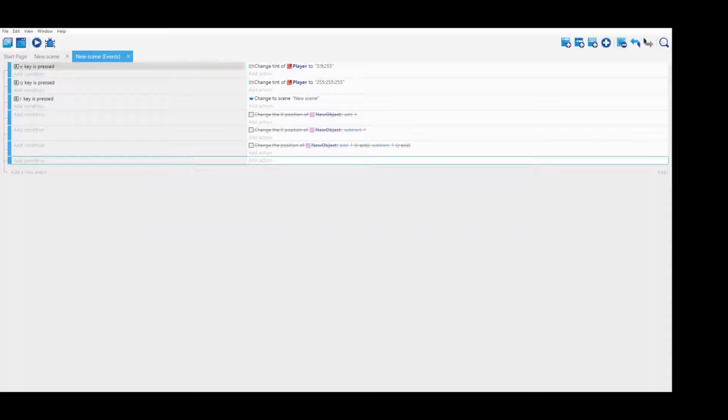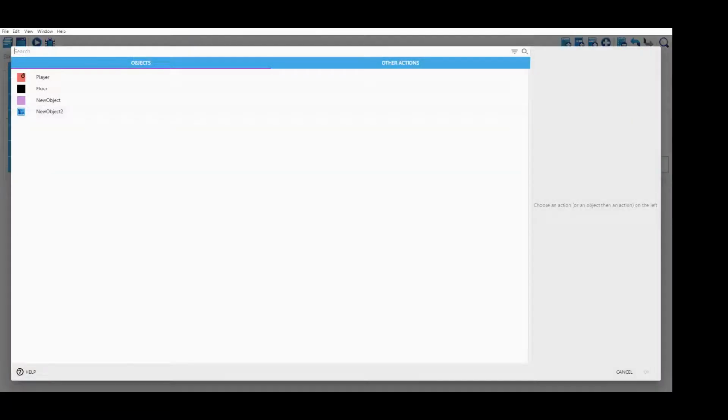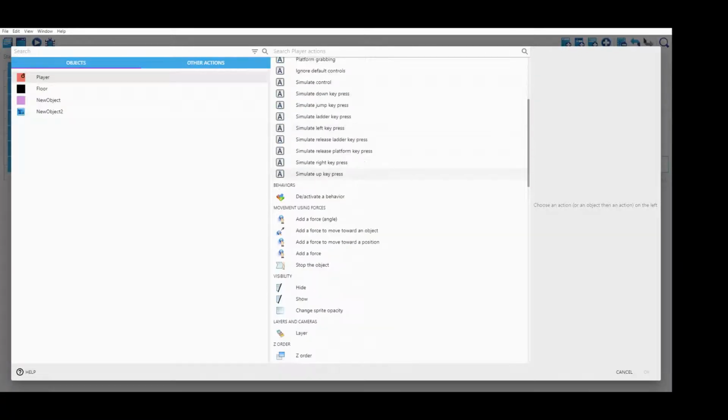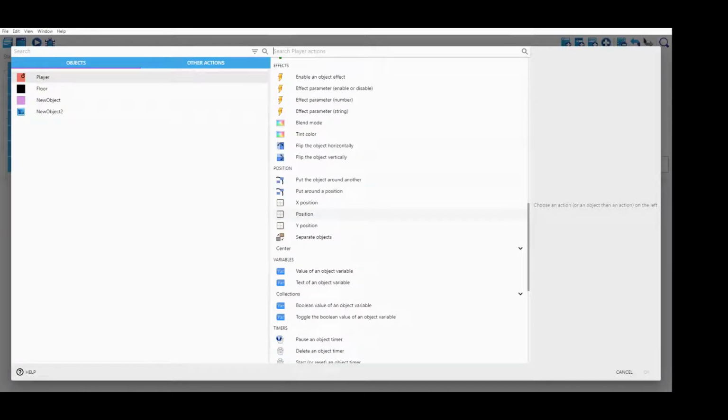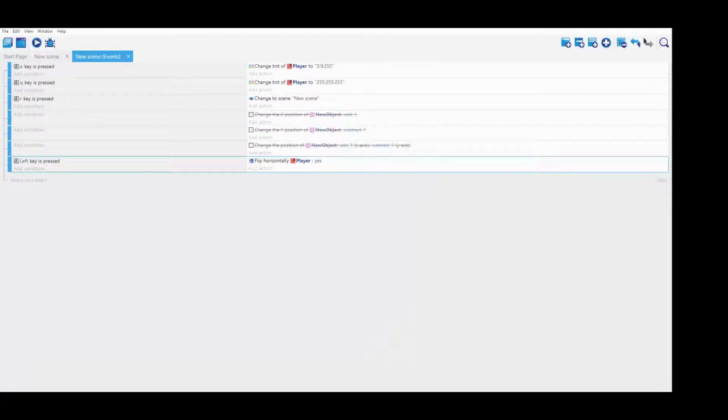So when I press the key left, we're gonna change this player. We're gonna flip it. Oh, there we go. Flip the object horizontally. Activate flipping, yes. And then we're gonna copy and paste.